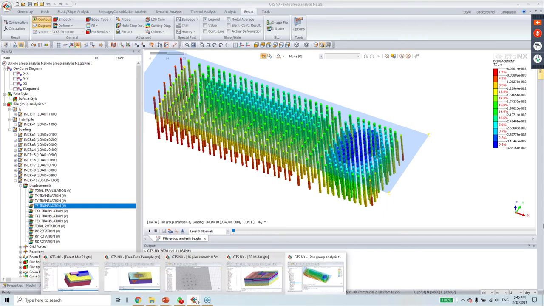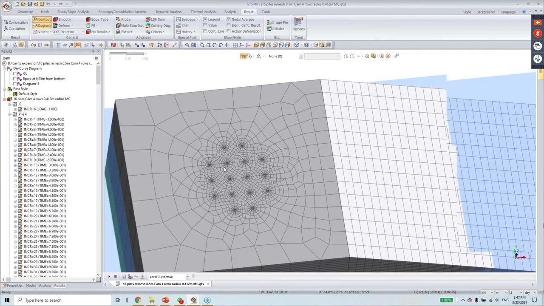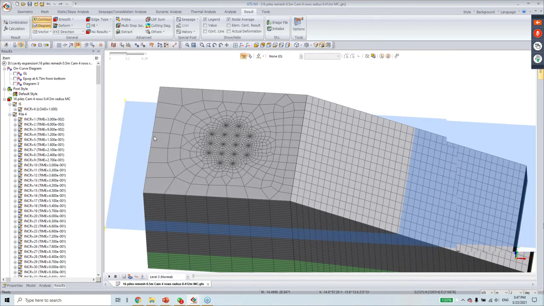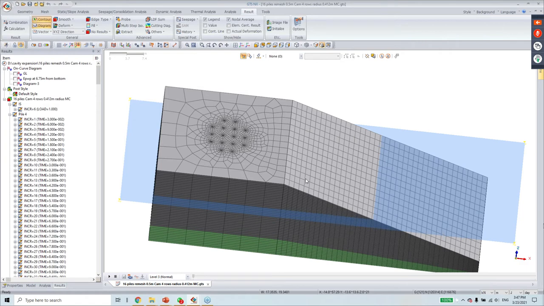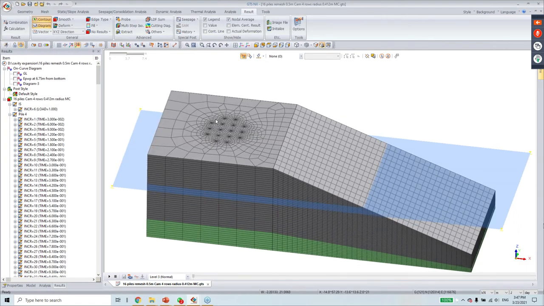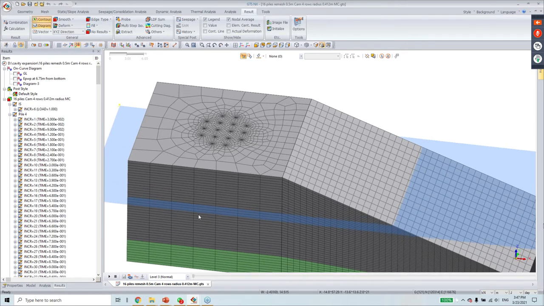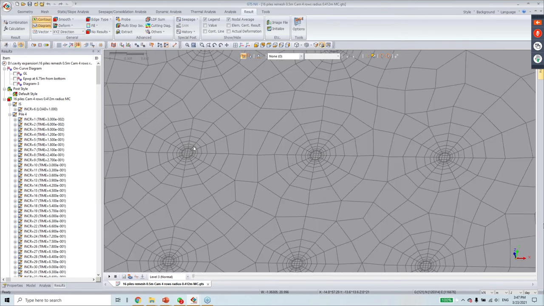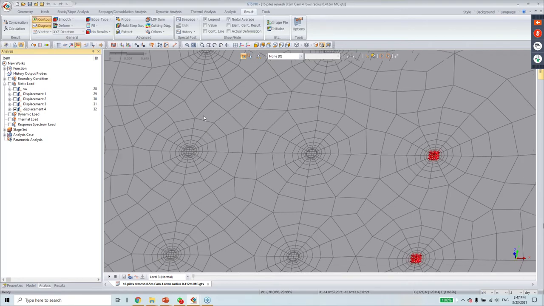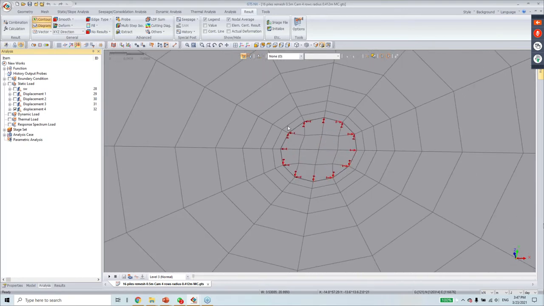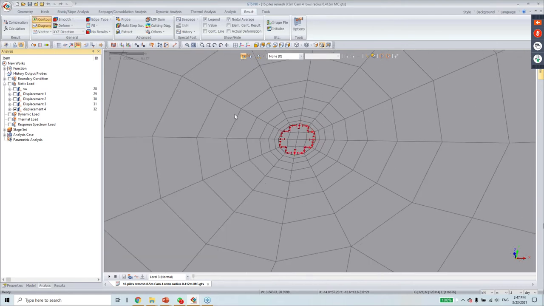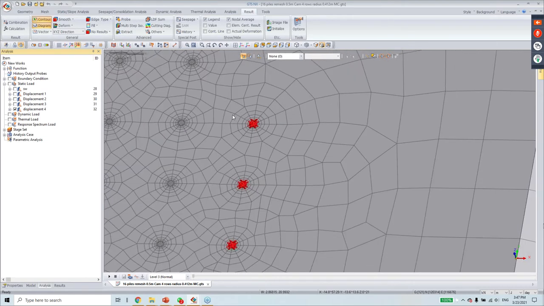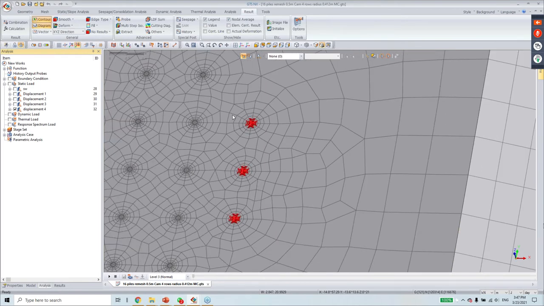Then I will go to the model for the first project application, that is the installation effect of the spun pile at the riverbank. This is the model. There are two layers of the soil. This is soft clay. This is loose sand. And how we model the pile installation is by applying the radial displacement around the piles from radius of 0.1 to radius of 0.412.